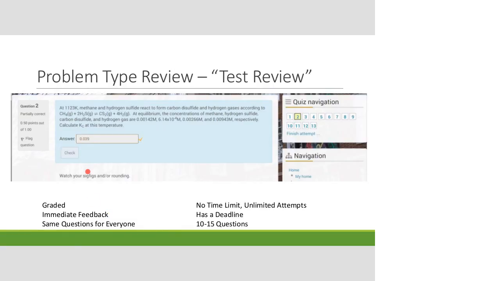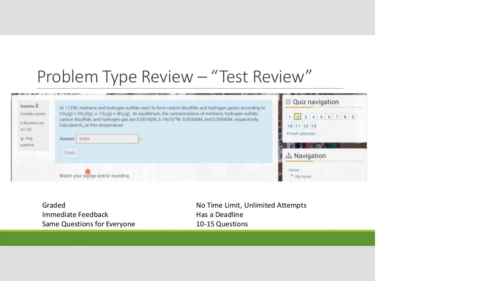One of the problems that I saw while my students were using this is that they would sit down and do the test review when it was on adaptive mode. And eventually, after 20 or so tries, they'd get the answer to the problem and then say, oh, I figured it out. I know what I'm doing. Move on to the next problem. Take 5 or 10 tries on that problem. Say, oh, I finally figured this one out. Move on to the end. Come in a few days later, take the test, not do very well on the test, and then later say to me, well, I got 100 on the test review. I thought I was doing well on it.